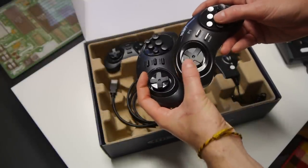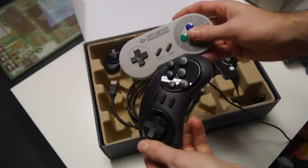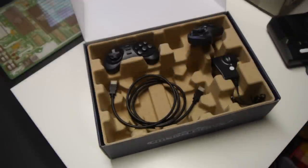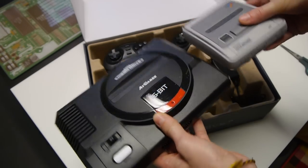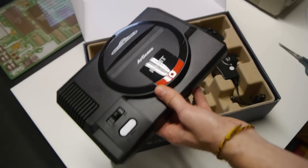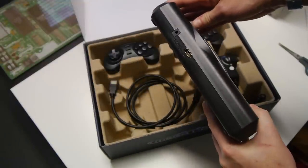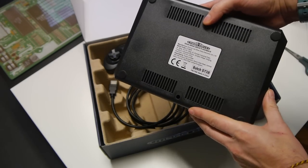If you're looking for points out of the box, the SNES Mini is in a completely different league to this. If you hold an SNES Mini, it feels solid, dependable and tactile. This just feels like a slab of cheap plastic chucked together with some bargain basement pads. And that's pretty much what it is.